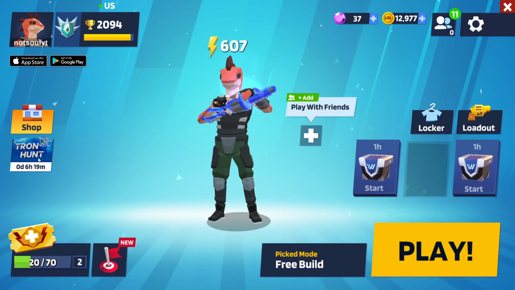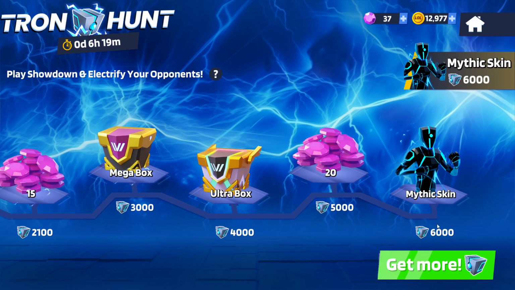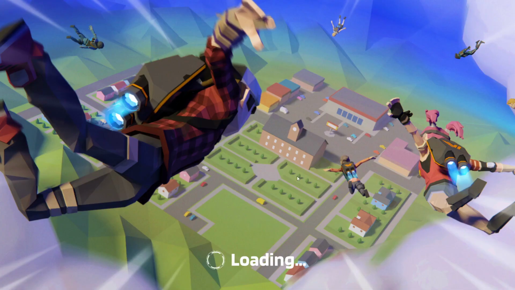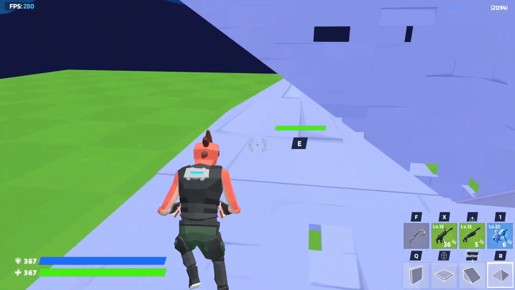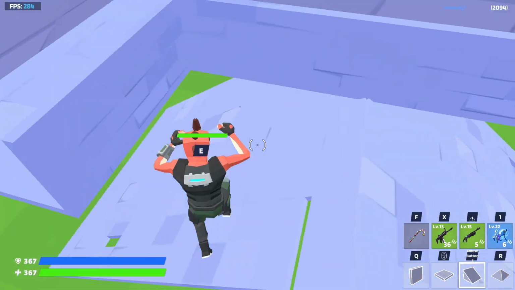This season has nothing, really. They have the Tron Hunt, too, where if you get 6,000 of these little collectibles, you can get the mythic skin, which is not bad, but 6,000 is way too much, and there's only 6 hours left. Anyways, we're gonna hop into free build like we always do for these videos, and just show off some skills, and then we'll hop into battle royale, because yeah, there's no new battle royale island either. Like, literally, there is nothing.